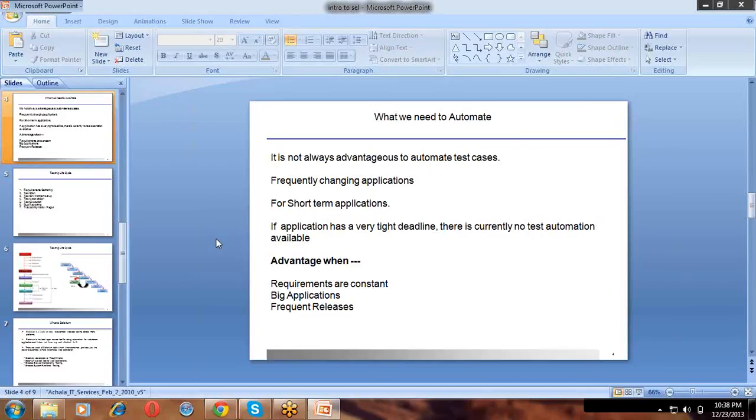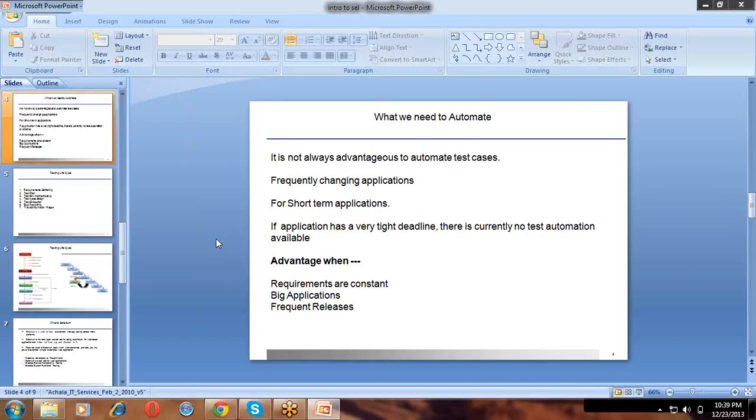If the application changes every now and then, whatever effort was taken to write the manual test cases, and whatever effort was taken for the automation after the manual test case, all of that is wasted. The manual test case will be written once, but the automation part will take a lot of time, because you will be able to reuse it again and again.